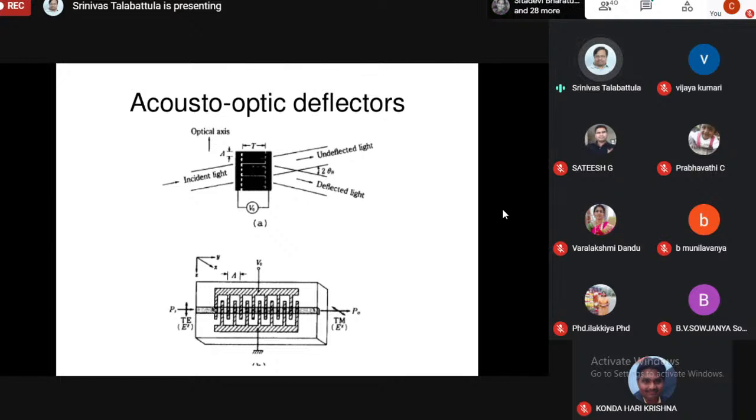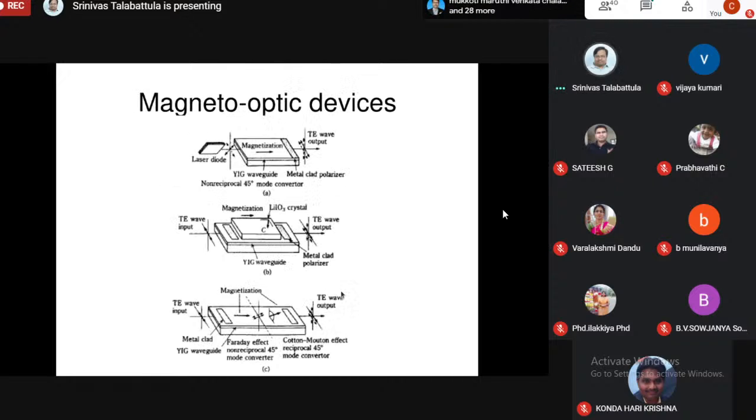For example, this is how you can create alternating plus and minus voltages. Below that you have an optical waveguide, and the light propagating in this is affected by this grating. Some of the light can be reflected, some of it can be transmitted, and it has its filter characteristics. In this example, I'm showing you a TE mode getting converted to a TM mode. You can use a grating to convert the mode. That's the application of grating I have shown earlier.